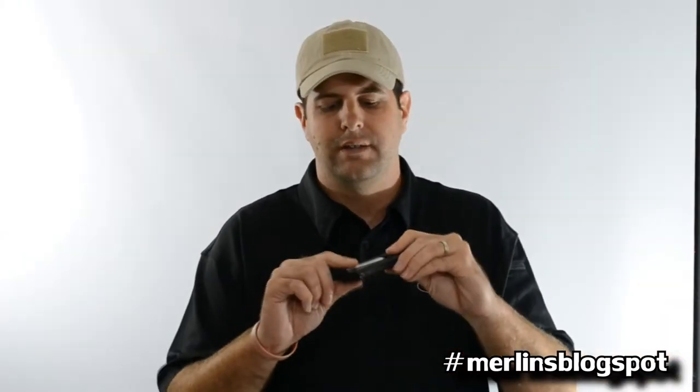Internally, this weapon is just as solid as the outside. It is CO2 blowback, and the way that works is there's a CO2 cartridge that goes into your magazine. Now, initially I thought this might be a bad thing because now I'm worried about CO2 cartridges and whatnot, but it's really not any different than getting a green gas can for $10. You can get a set of 25 for $15, $20 at Walmart.